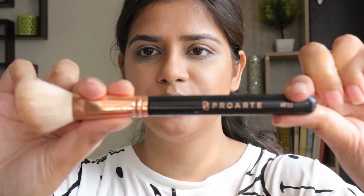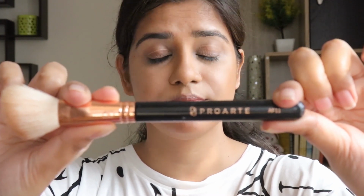The next thing I'm going to do is bronzing and blush, and I'm going to use one brush for that. And I really recommend this brush to all of you. So if you're looking for a brush that does the job of both bronzing and blush for you, and you don't want to buy separate brushes for both the things, and trust me, you won't have to. So here is this brush, Pro Arte AF11 brush. This is how the brush looks. It's a beautiful brush, amazing for your bronzing and blush, and I really recommend this one.